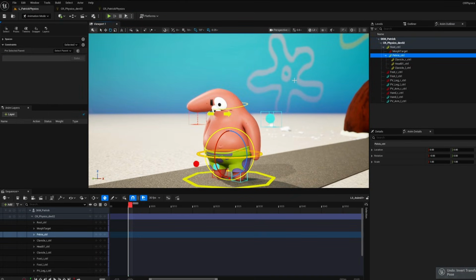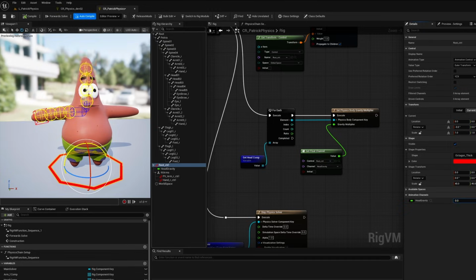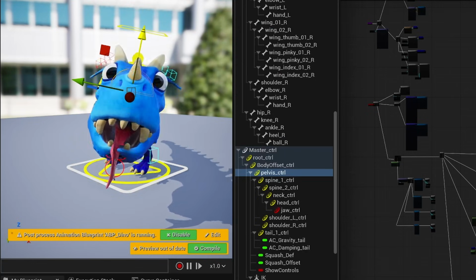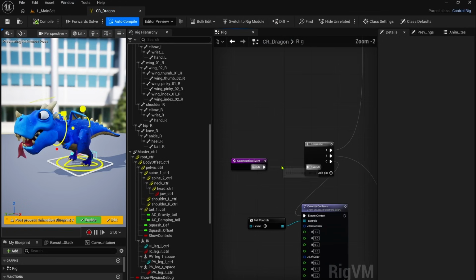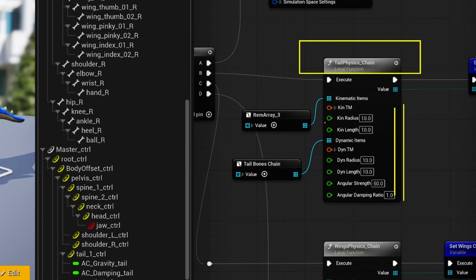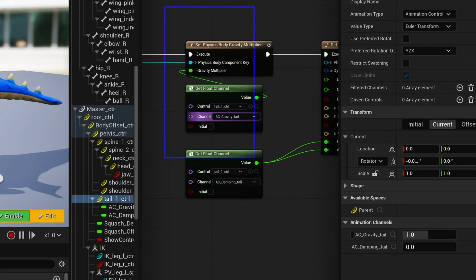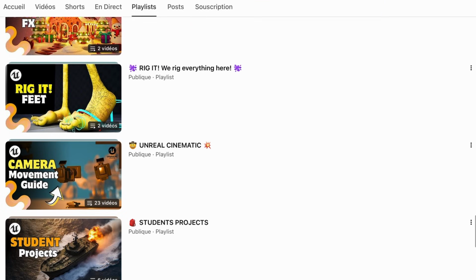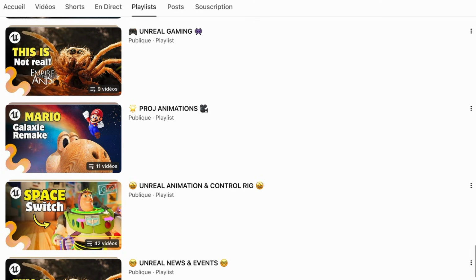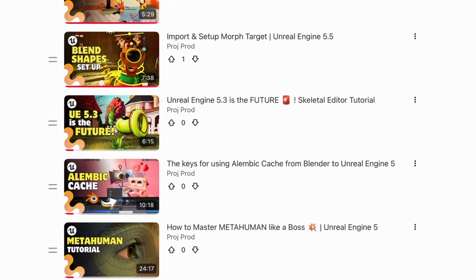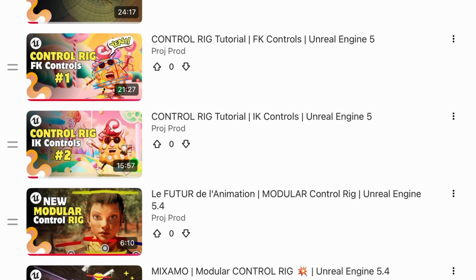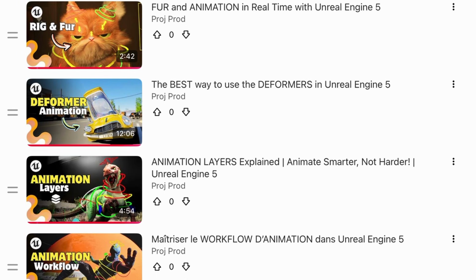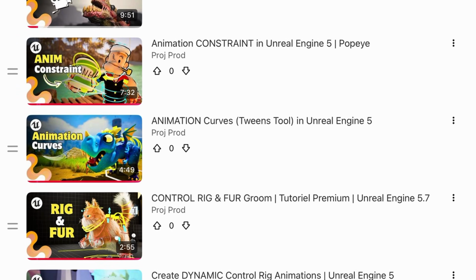The new Control Rig Physics video with our buddy Patrick introduces a reusable function you can plug into pretty much any project to add physics to a bone chain. And going even further, the more recent Physics Anim video shows how to apply physics on top of an already existing animation using Layout Control Rig, and explores a lot of powerful workflows around that. That's just a highlight of 2025 when it comes to rigging, but I've actually put together a complete Unreal Animation and Control Rig playlist that gathers all the videos related to this topic. From simple Control Rig setups to specific use cases to full animation workflows and tools, you'll find everything you need to truly master Unreal Engine animation.